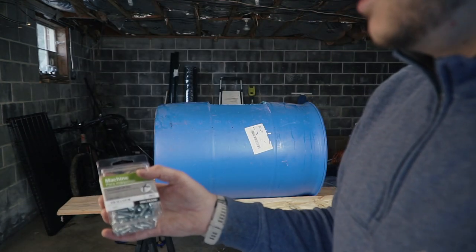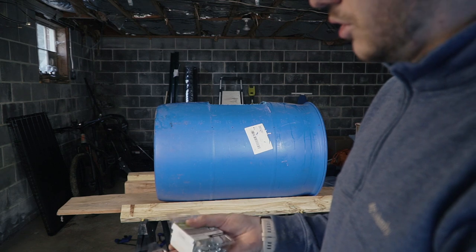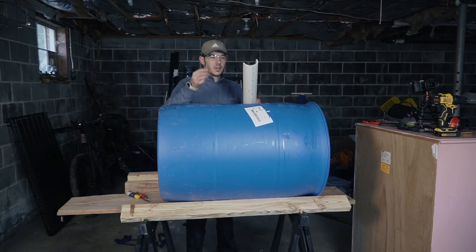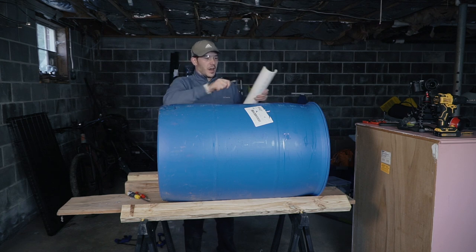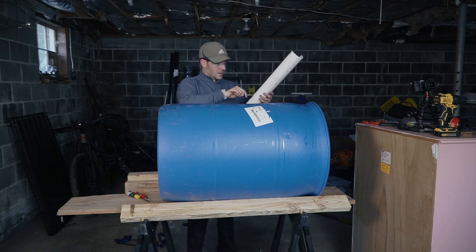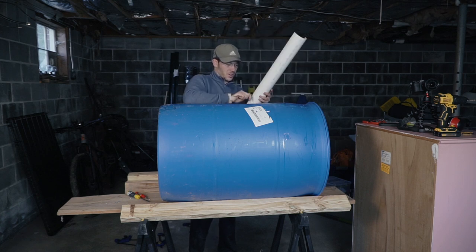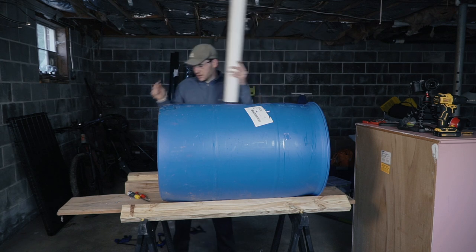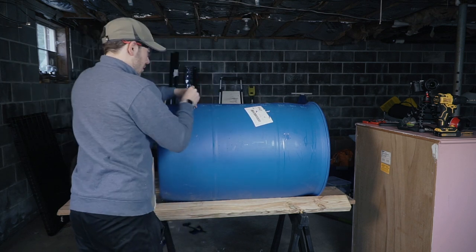So you will need number 10-32 screws, 3/4 of an inch long, and then I just got number 10 washers to go with it. Okay, I'm still struggling here, so to help me, I just found this piece of tool. You can either drill them again and oversize them. I'm just using this tool to oversize the hole a tiny bit, so that everything will just slide in and I won't have a problem like I was struggling so much. So I'm just gonna oversize them just a bit. This is good on this one, and I'm gonna do the same thing here.